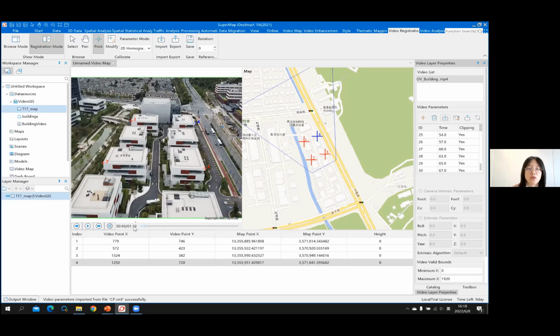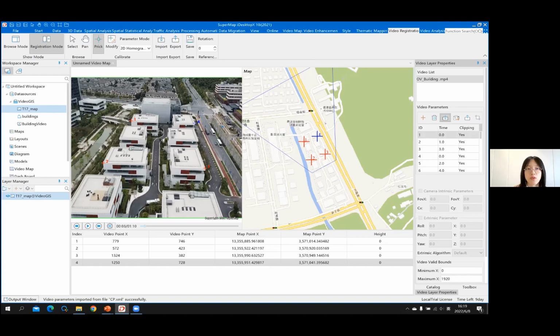So if you want to get a more precise registration result, we would recommend you pick control points for at least 80 frames. But now it's okay to use the data we provided for you.